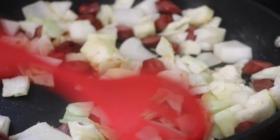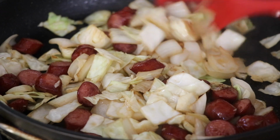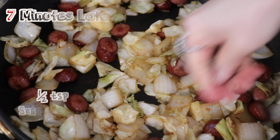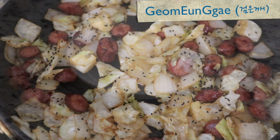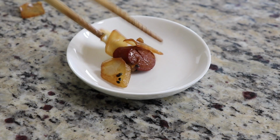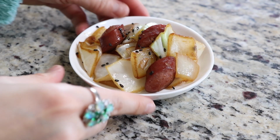Fry for about 7 minutes or until the cabbage is cooked as much as you desire. After 7 minutes, sprinkle the black sesame seed, 검은 깨, on top of everything and it is done. You can store this in your refrigerator and enjoy it cold for your daily meal.